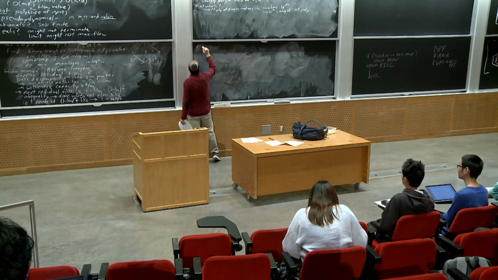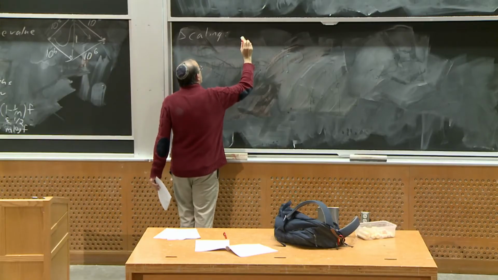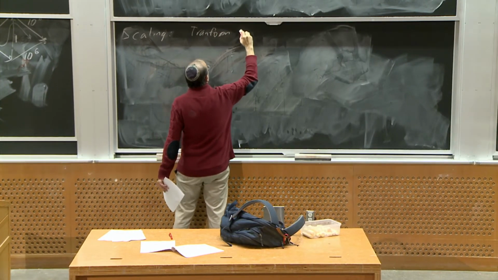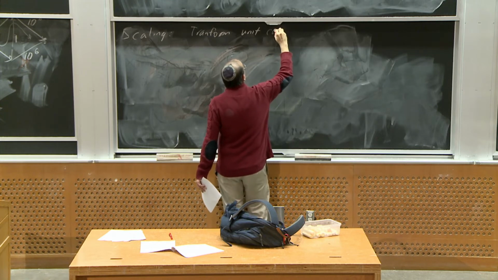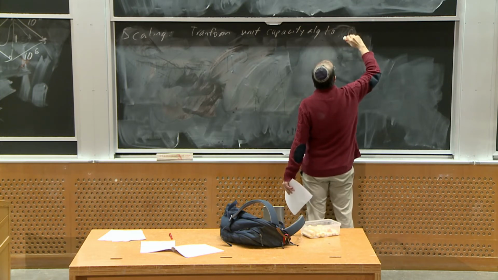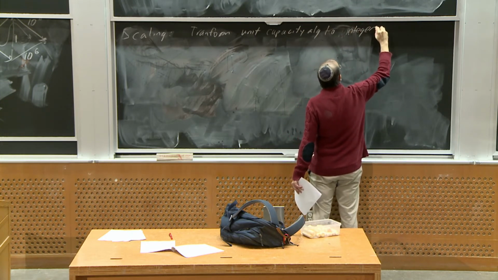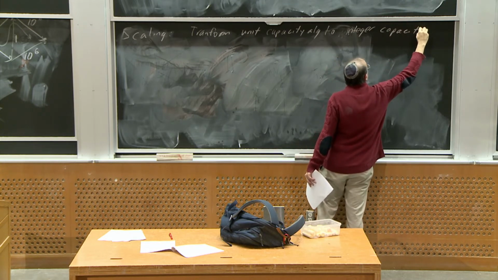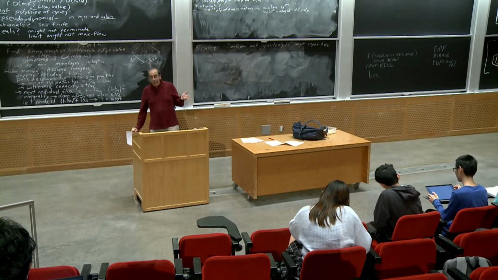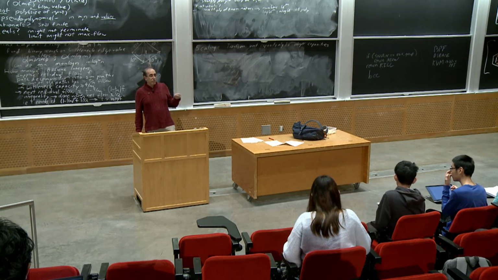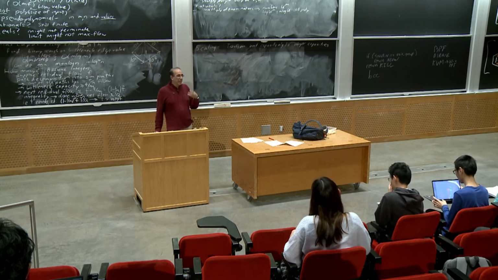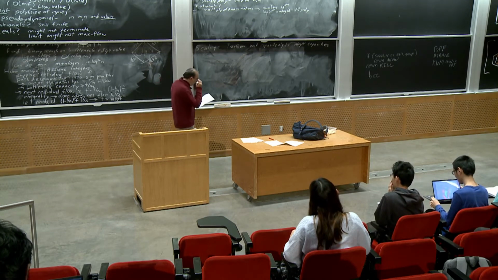So I'm going to show you a technique called scaling, which is a general technique to transform an algorithm for unit capacities to an integer capacity algorithm, without having to do any thinking. It's based on the obvious observation that any number is just a collection of zeros and ones. So if we can handle the zeros and the ones, we can handle any number. We just need to break it down into pieces.